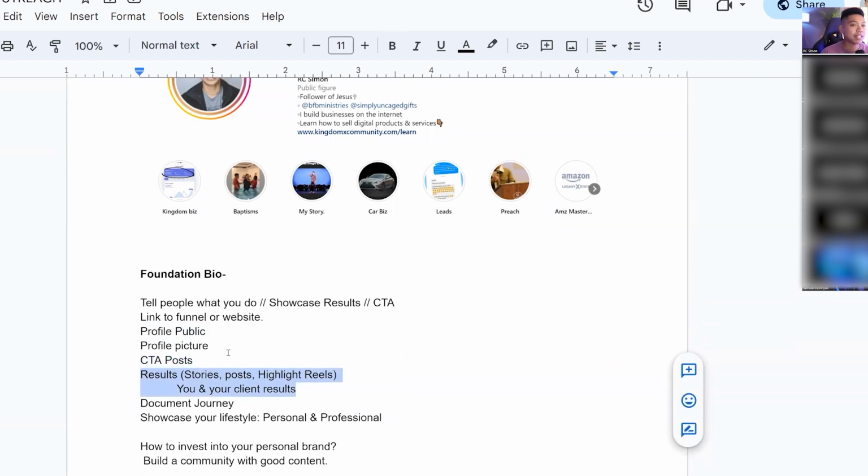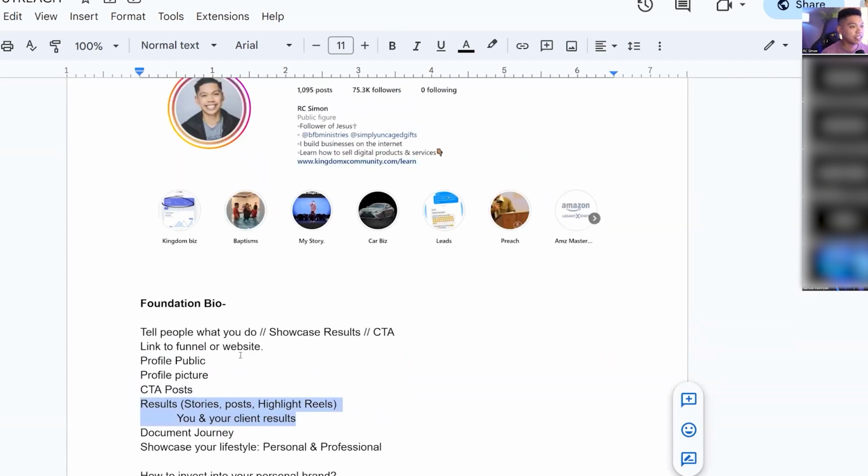And then results along your way. It doesn't matter what type of result it is. It doesn't matter if it's like, hey, I helped this person, I created a free video for them or whatever, and they got 10,000 views or a couple thousand views. Then you add that and put it into a highlight, and you start stacking that up, which eventually goes into your websites and your landing pages later down the line.